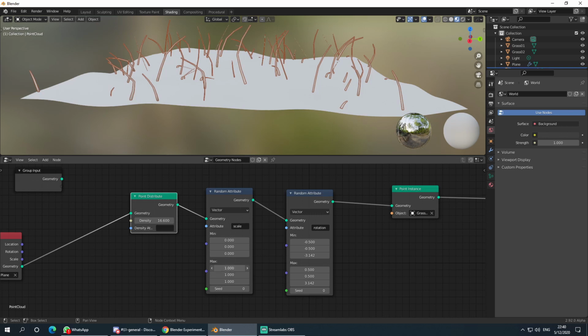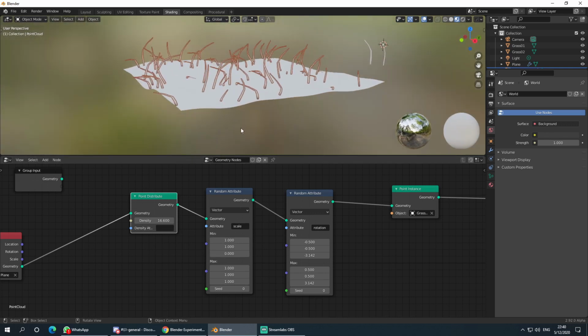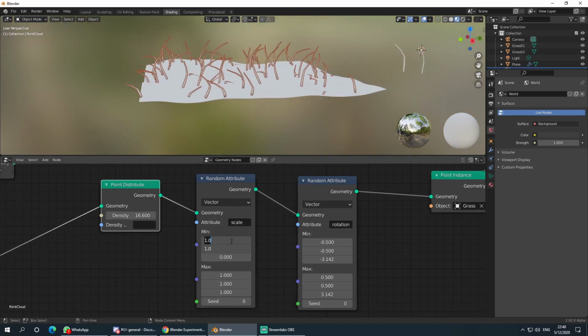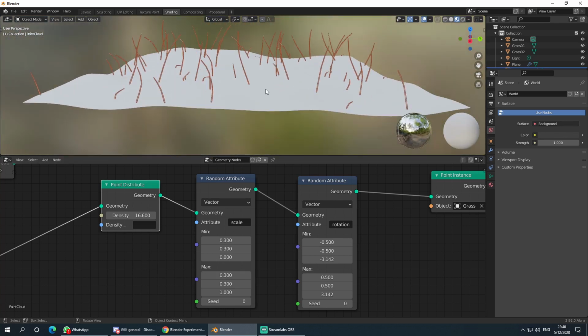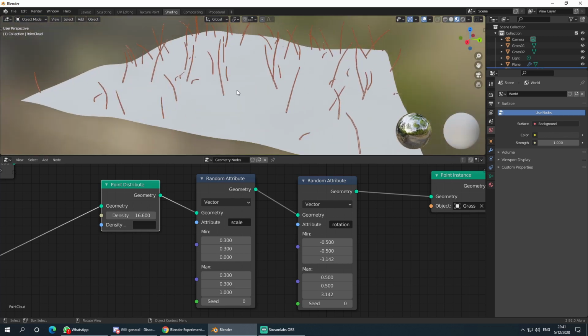So I can set this to always 1. Or if that's too much, I can change that to 0.3 and 0.3. That way, even if it's taller, it's the same thickness.